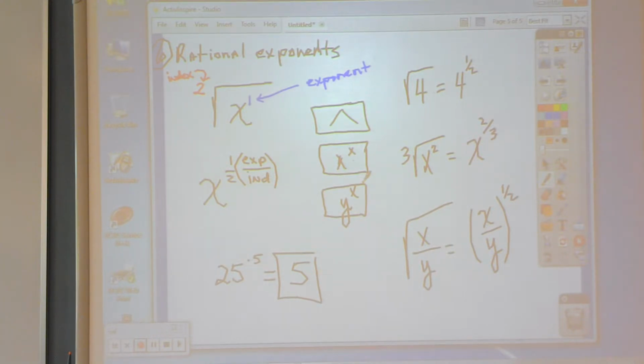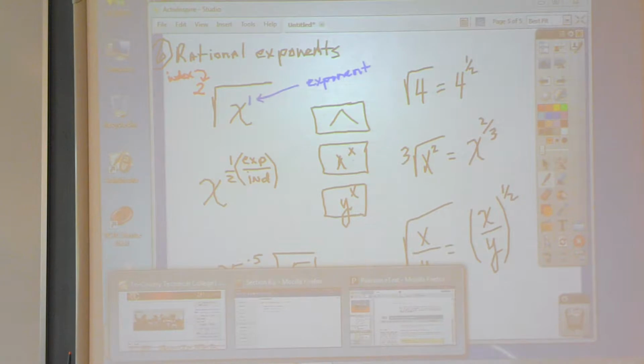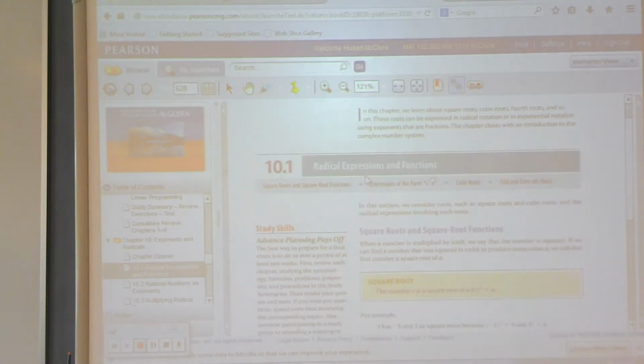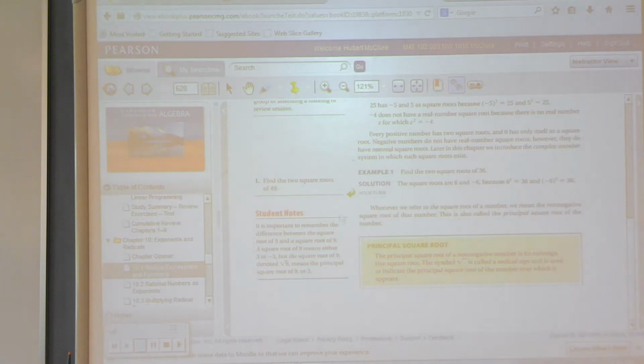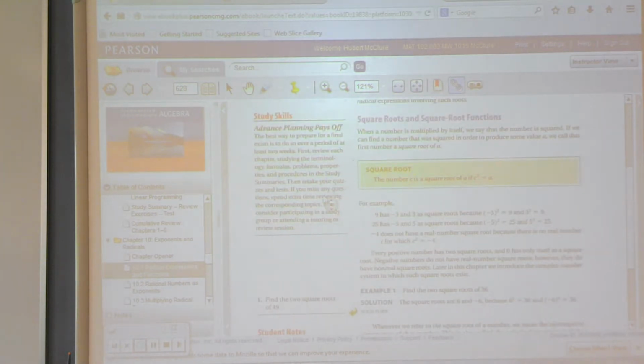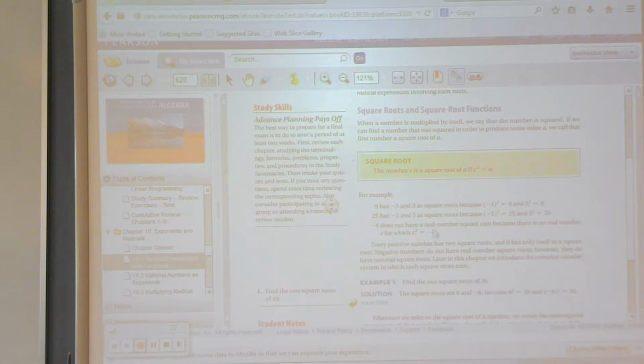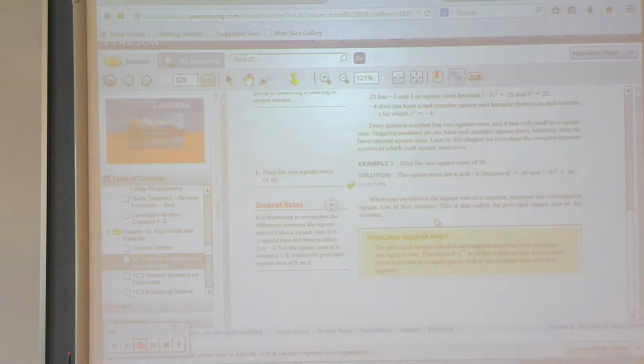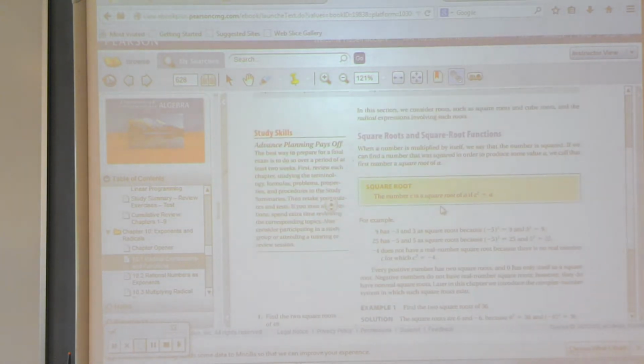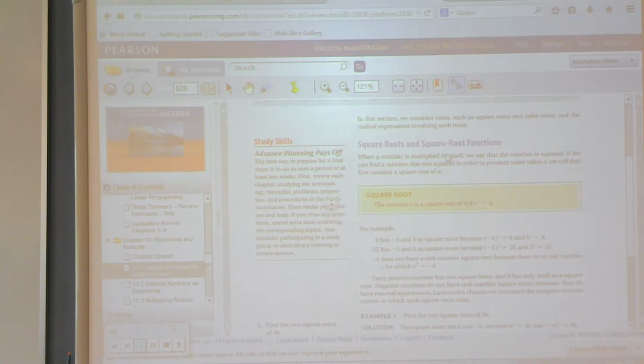And that's mostly for you science people that are going into 110, 111, whatever y'all are going into. And that's how you use your exponential laws. Now, let's look at some problems that you have in some of your homework. This is section 10.1. I just went over your exponential laws because we're going into radicals.